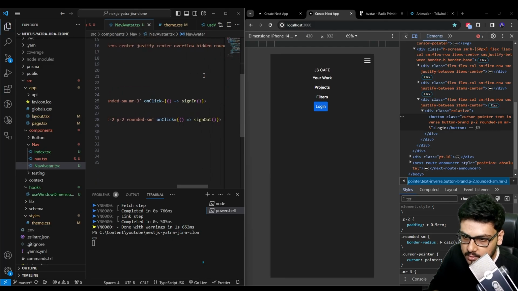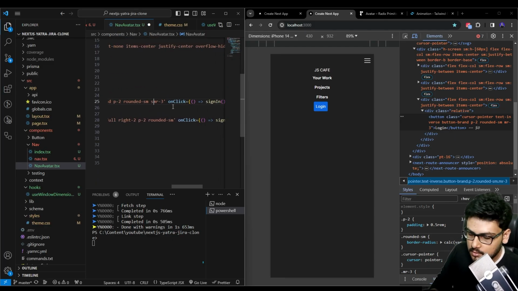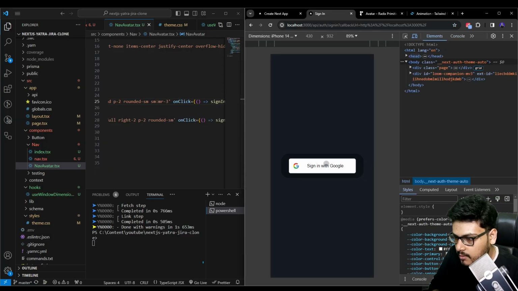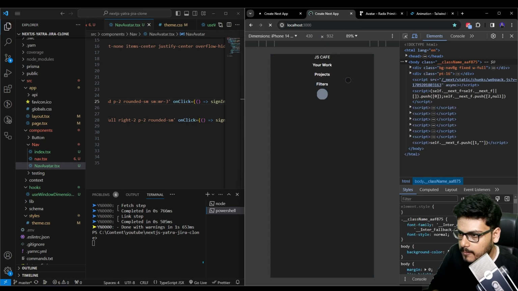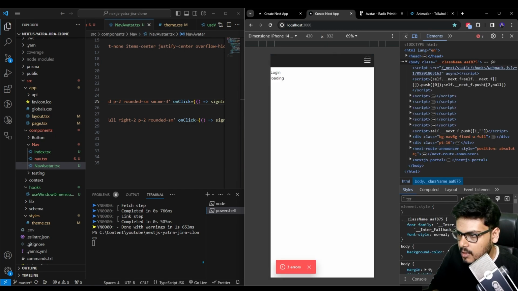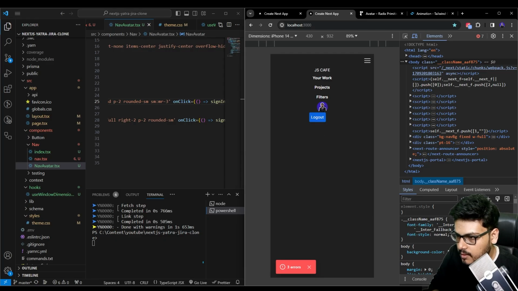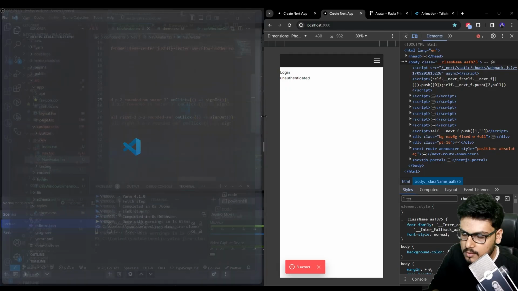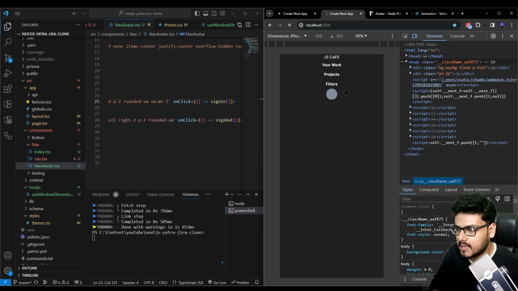So this MR would be only for desktop, so SM. And yeah, now we log in. So this is signing in. Yeah, so now if we see, this is how it is looking, and we can log out. Yeah, this is awesome. But why is there a flash?